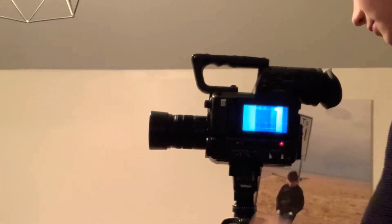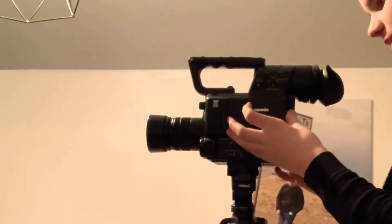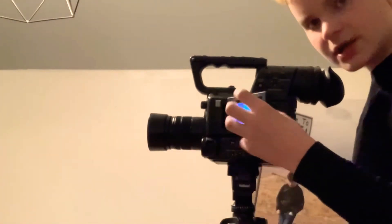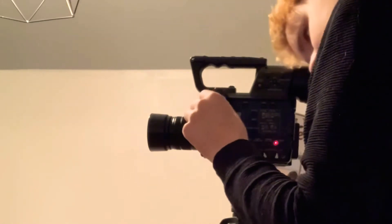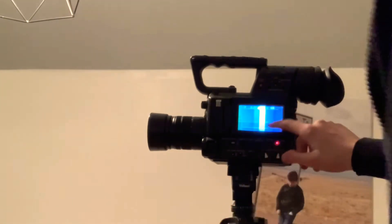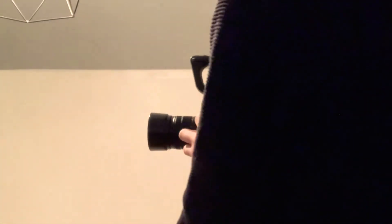The little LCD screen here completely opens up like this, then it flips around so you can also shut it like this. It's a very nice thing that this camera has a flip-out screen because the old one I used to use did not have one. You can flip it in all kinds of directions — like this if you're filming really low, like this if you're filming normally. If you have a big crew filming a movie, people can stand here and see what's going on on the screen.